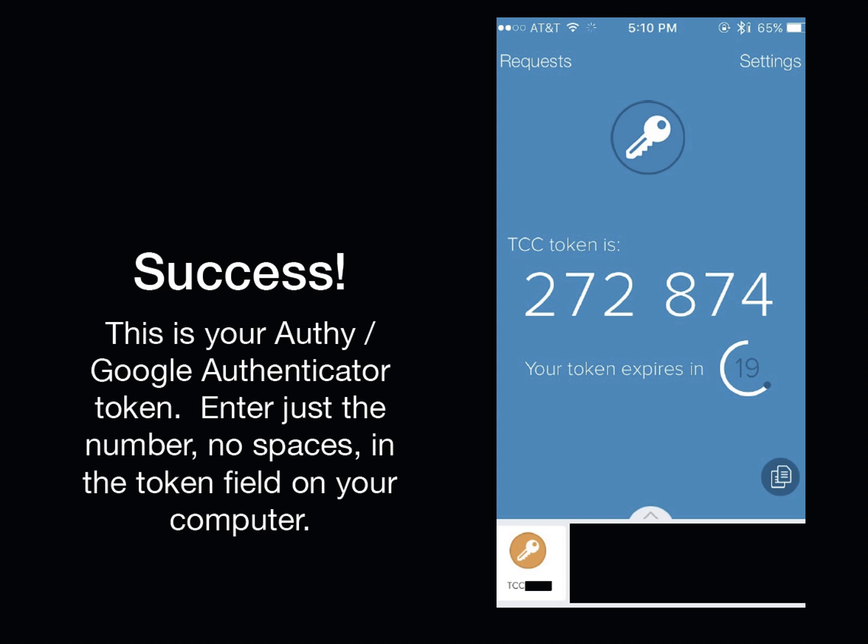And there you go. This is how easy it is to set up the Authy app on your iPhone. You'll see that it gives you a number, and this number expires every 30 seconds and a new number is generated. So when you use this number, I suggest to wait until you get a fresh one and then type that into your screen or your other device very quickly and get ready to hit the button that continues to log you in or that continues to authenticate whatever you're authenticating. You'll just type the number in. You don't need to put a space, and of course it does need to be accurate.